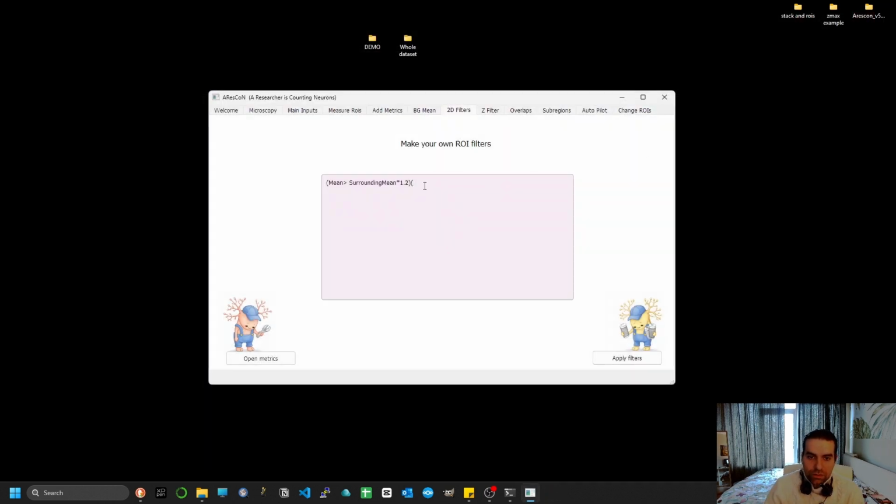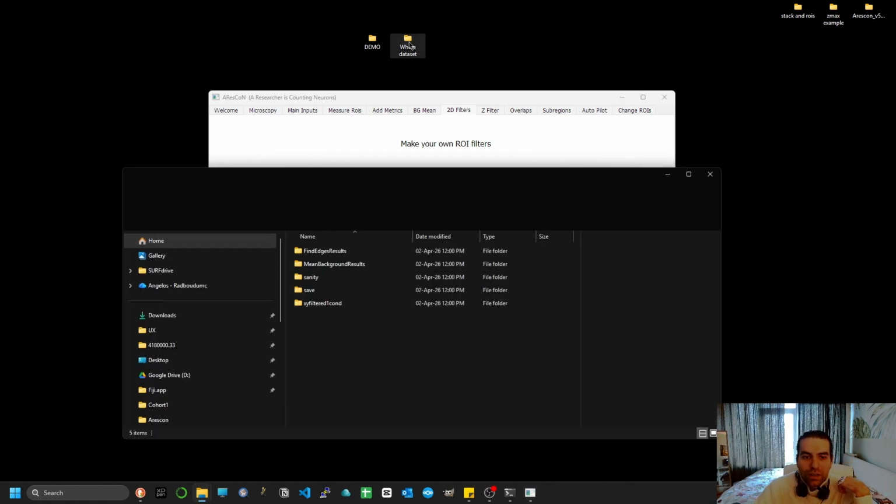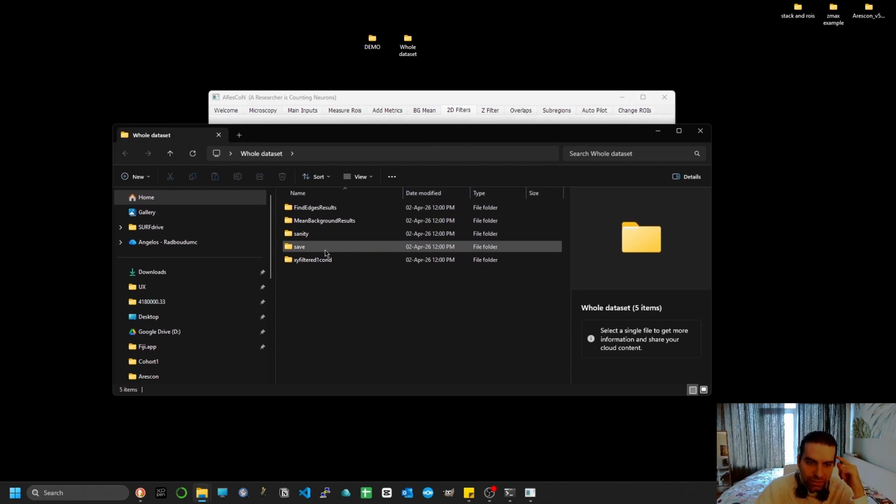So imagine that we have more conditions, as I said, right? You need to have true in all of these conditions, and you can have inside the parentheses condition A and condition B and condition C if you want to make it more specific, and only if all three of them are true, then the whole thing in these parentheses will be true. And if you have at least one false, then it will be filtered out. I can run my measurements, but there's no real point at this time. I can show you how they look from a previous test.